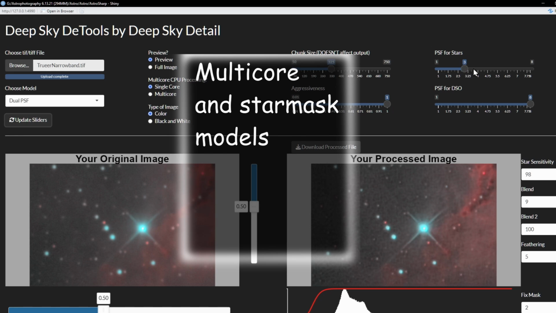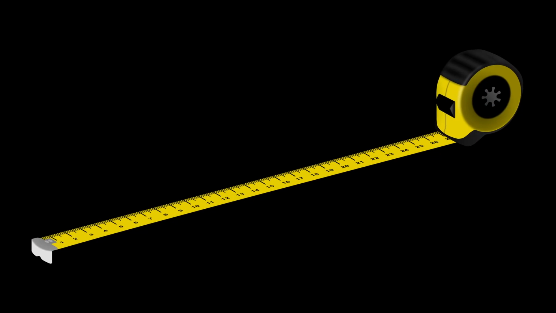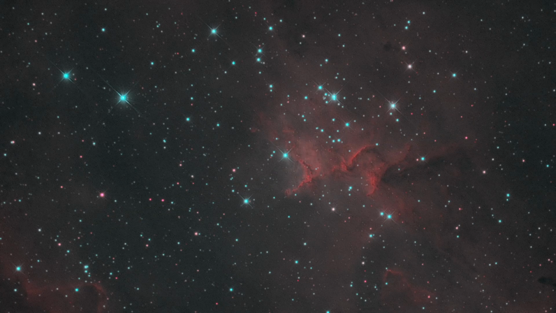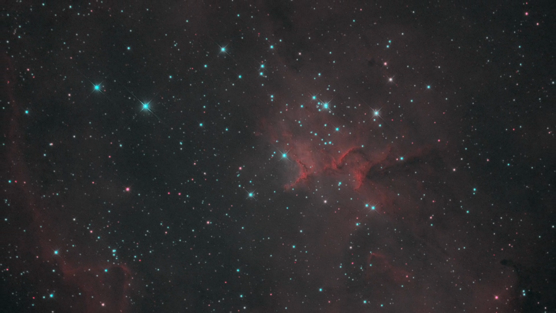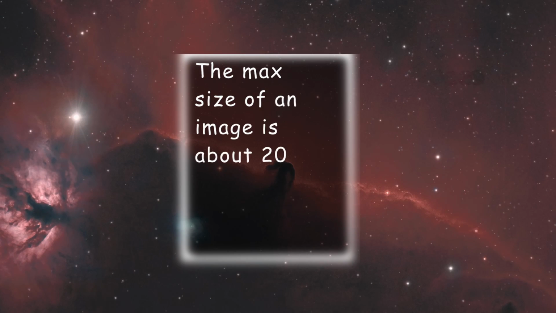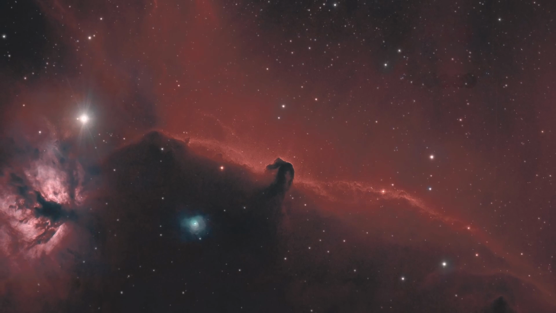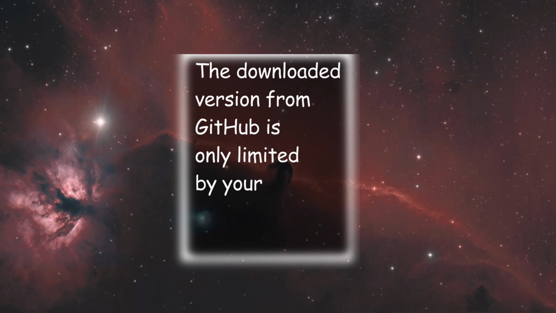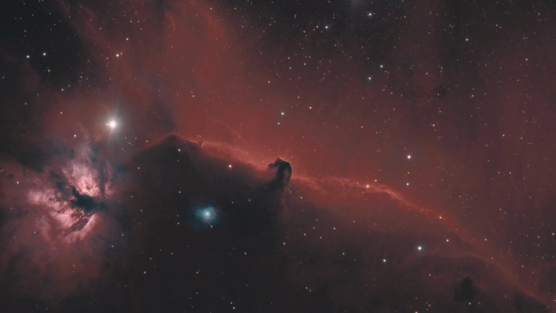Note that multi-core and the online version probably won't work. Also, I'm unsure about the size of an image you can use on the online version. I successfully uploaded a binned 2x2 ZWO 294mm Pro image. That's about 10 megapixels at 16 bits. I also was able to upload an 18 megapixel image at 32 bits. The online app crashed when I tried to upload a 47 megapixel image at 32 bits, so I'm not exactly sure how much the app can take. It is probably around 18 to 20 megapixels regardless of the bit depth.